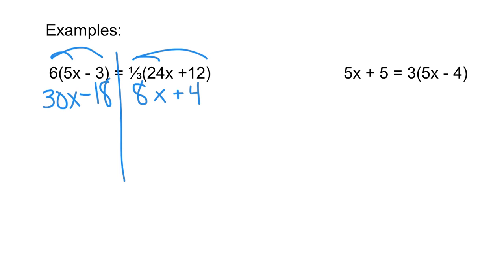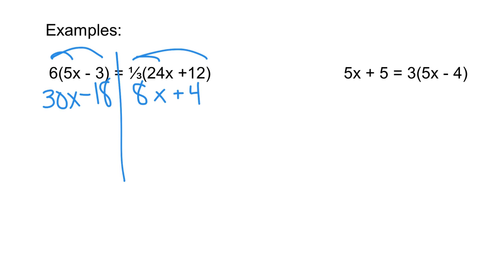So when you have variables on both sides, your goal needs to be to find a way to get all of your letters to the left side and all of your numbers to the right. So if I look at what's on the left side now, I have 30x and I have negative 18. This negative 18 doesn't need to be here because it doesn't have a letter with it, and I only want things with letters on this side. So I've got to find a way to move this over to this side. And then on this side, I've got this 8x that doesn't need to be on this side, on the right, because it's got a letter with it. So I've got to find a way to move it to this side.